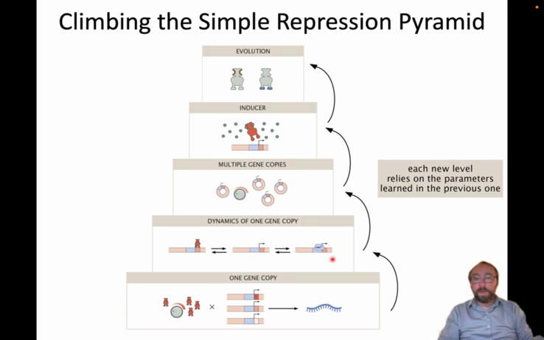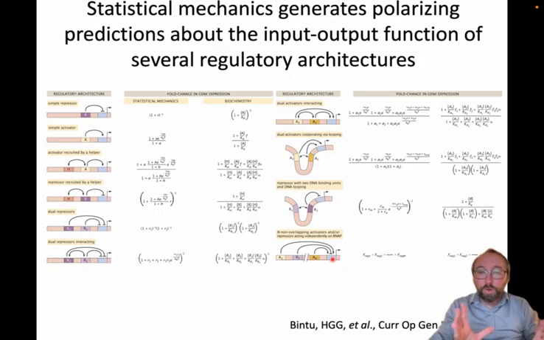Okay. And today I showed you an example of simple repression, okay, of what happens when you have a little repressor molecule that binds to the DNA and excludes RNA polymerase from the promoter. Okay, but this is one of many regulatory motifs that you can model and predict using statistical mechanics. You can do simple activation. You can do activation with a helper molecule. You can do repressors interacting with each other, activators interacting with each other.